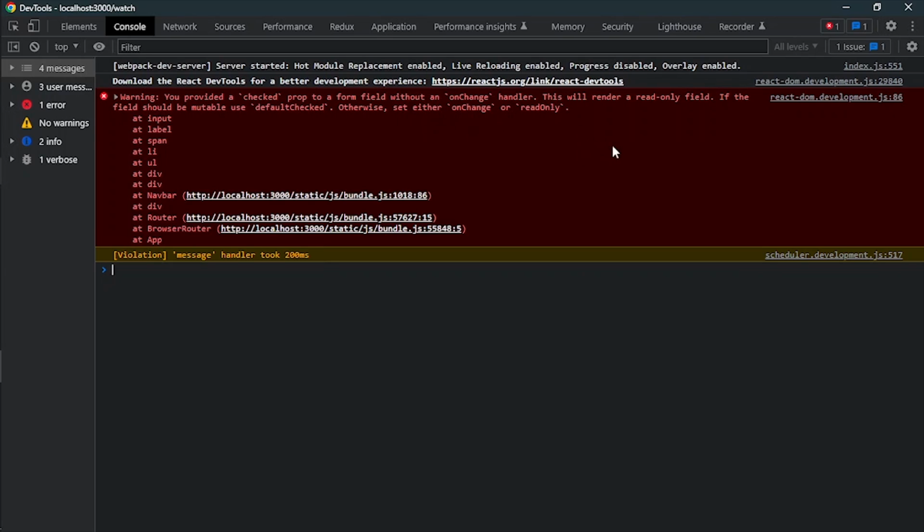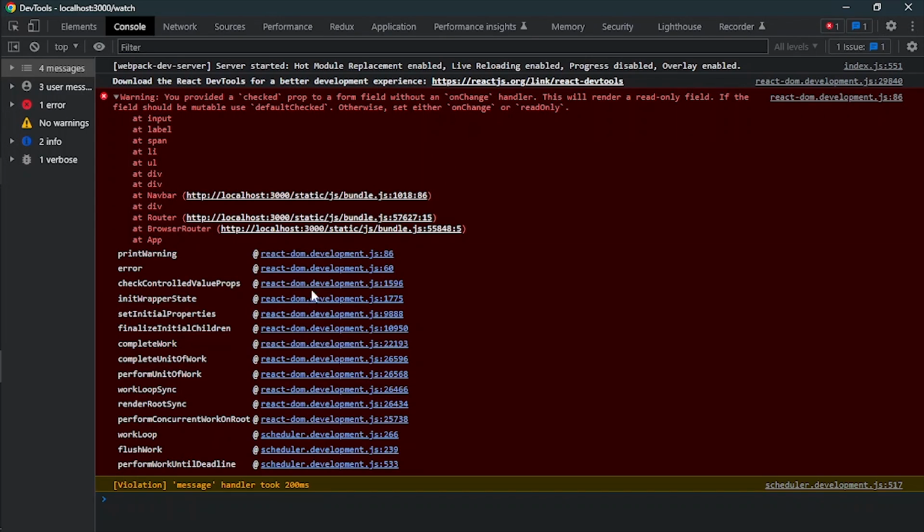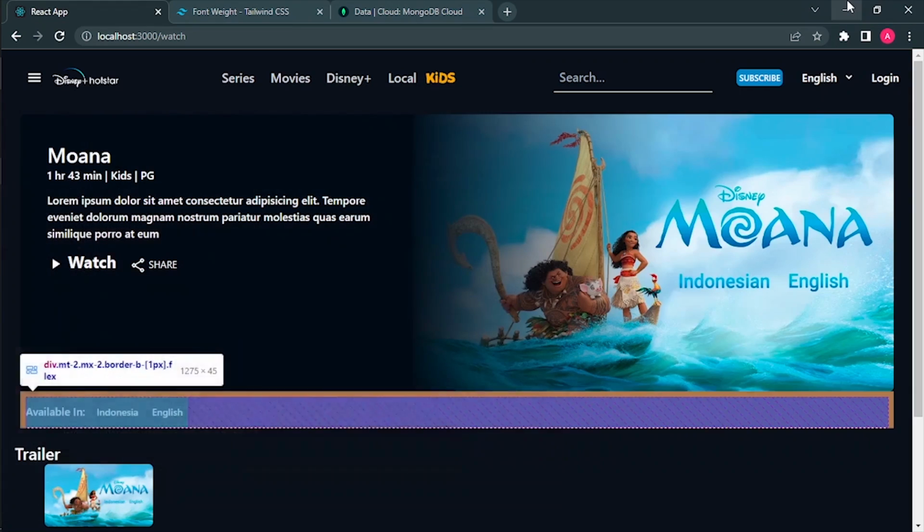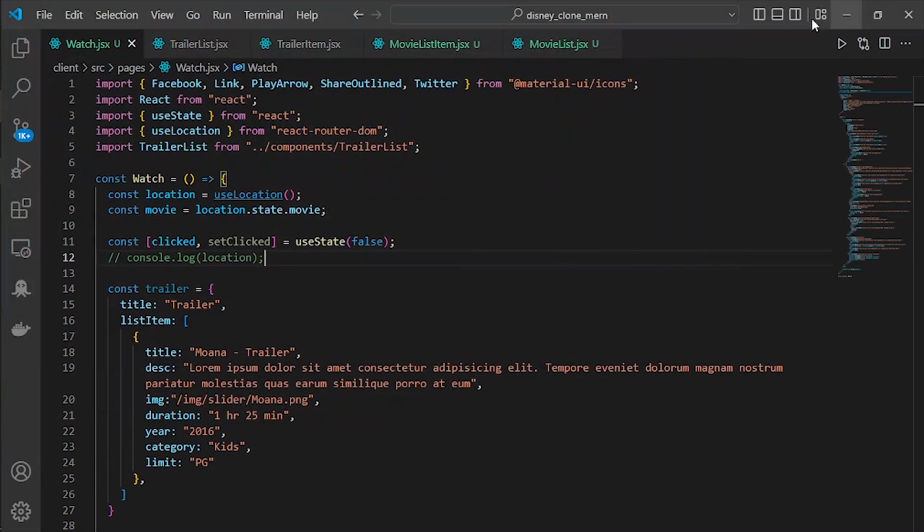This will render a read-only field. If you want it mutable, you should use defaultChecked, otherwise set either onChange or readOnly. But the error didn't tell me where the error comes from. So yeah, I think I will just ignore it because it wasn't really affecting the website anyway.